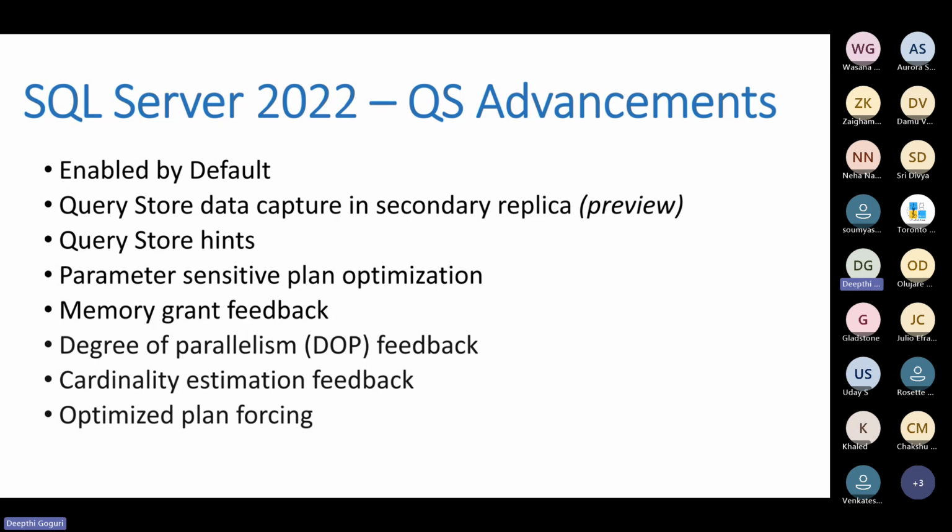So all the data will be captured on the primary replica, and the data that is being captured on the secondary will be transferred to the primary using the same technique by which data is transferred from primary to secondary in Always On availability groups. It will use the same exact channel to send the data from the read-only replica to the primary replica, and it will save the data on the primary data file of the database where you enabled the Query Store. That's how it will capture when you use the secondary replica.